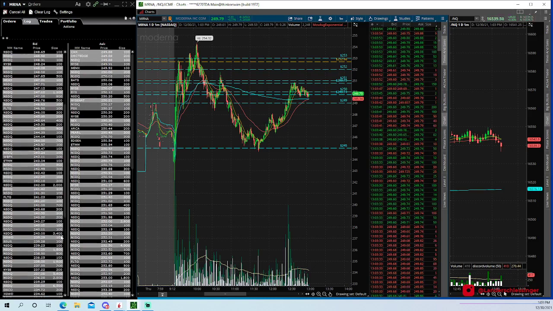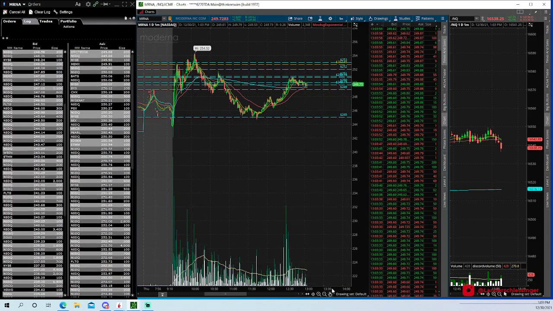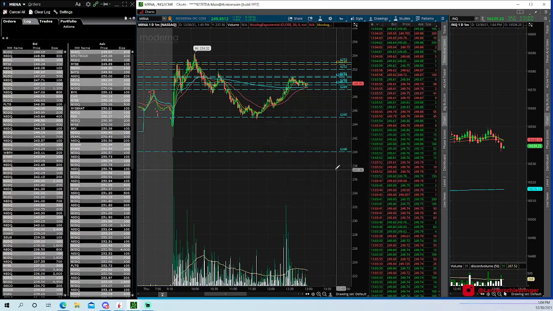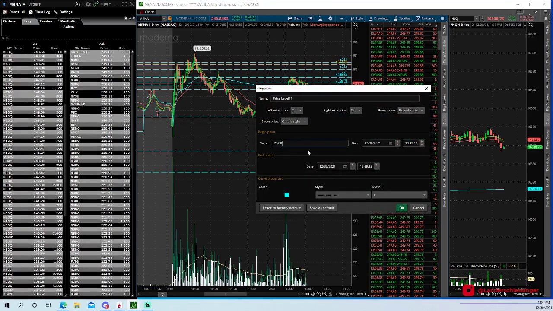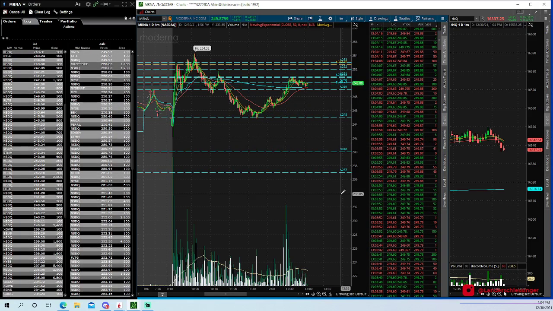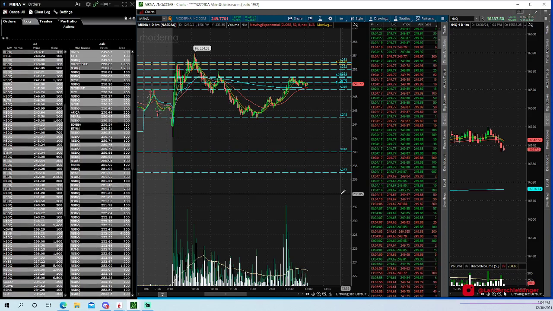So now what I would personally do is, if I checked out the levels and I saw that 240 was a nice level, just because it's on level 2 doesn't mean it's going to be a nice level. We've got to make sure that it also looks good on the hourly, whatever you guys look at to make your levels. I would probably put a price target around 237, just because I know that there's a bigger bid there and more support there according to the level 2. Now, I would have to check the hourly to make sure that checks out. But looking at the level 2, that 237, 235 range is going to have the most support. So we can definitely see a bounce there.